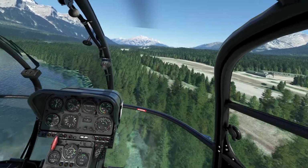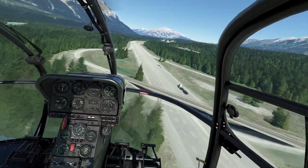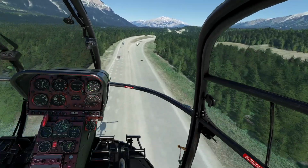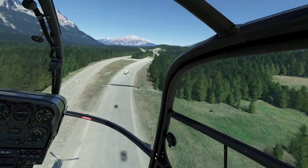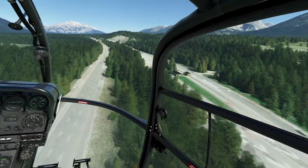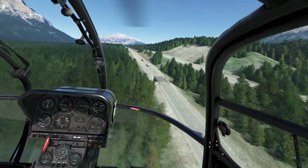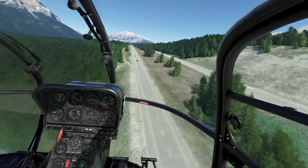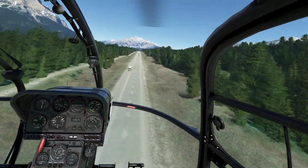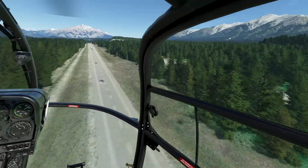So once we arrive at Banff, we'll do a little tour of all the places they added things to, camping sites and watchtowers. It's in this road. What's that car doing? Oh, yes. I love flying like this. It's so funny. You can see the cars here and the trucks. It's just amazing. Flying like this, they must be scared. Like, what is that helicopter doing here? You see, they disappear in thin air.